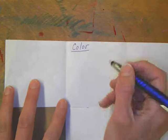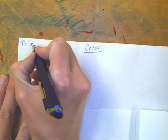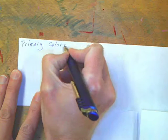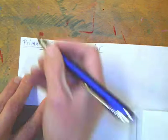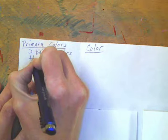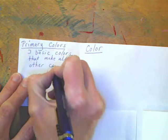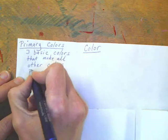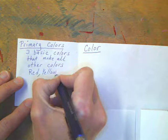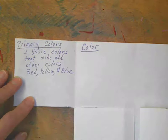Color is made up of three basic colors to make all other colors in the world. So the three basic colors are called primary colors. So over on the left, I want you to write primary colors on the little tab on the left. Primary colors, three basic colors that make all other colors. They are red, yellow, and blue.